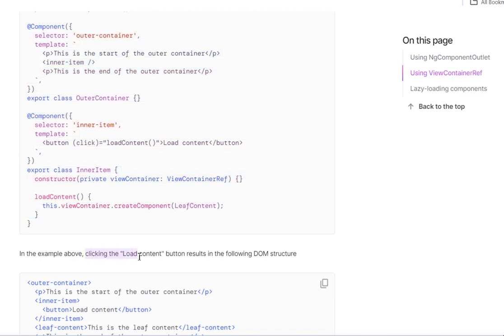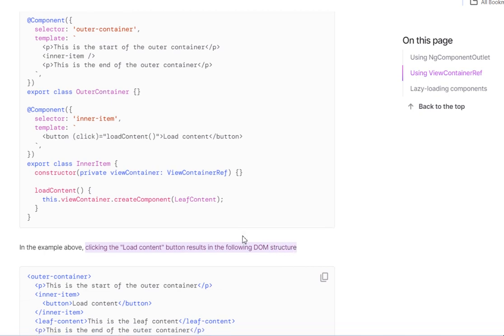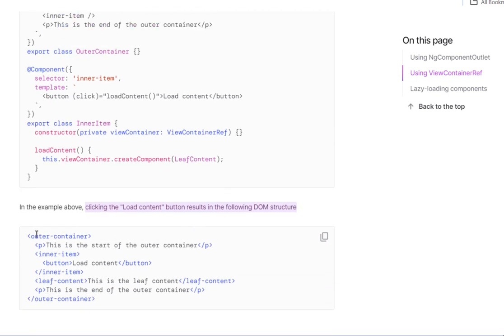once clicking the load content button results in a DOM structure that looks like this. Outer container: in the outer container, this is the start of the outer container.